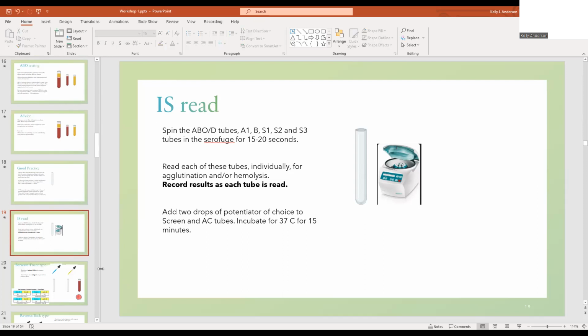Okay, so you're incubating at 37 for 15 minutes. So I started the timer, right? Yeah, we have an incubator.